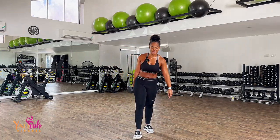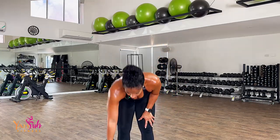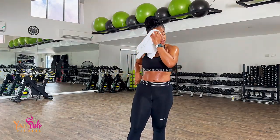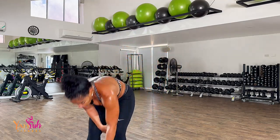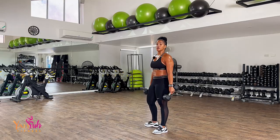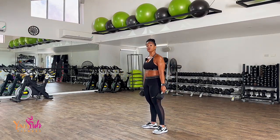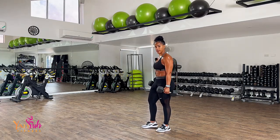Oh yeah. So I'm going to put down my 20. Towel my face. And then I'm going to get a pair of 15s. The sweat all tickling my nose. Now, when we're doing lunges, just like we started with the power knee drive, you want to focus on your front knee. Try not to make your front knee go over your toe, okay?